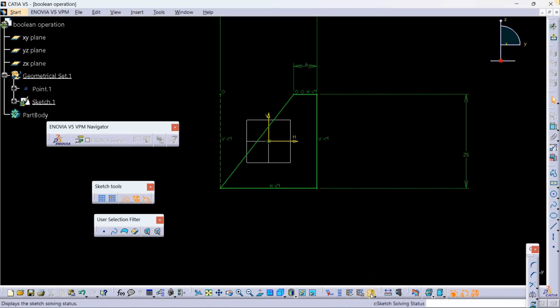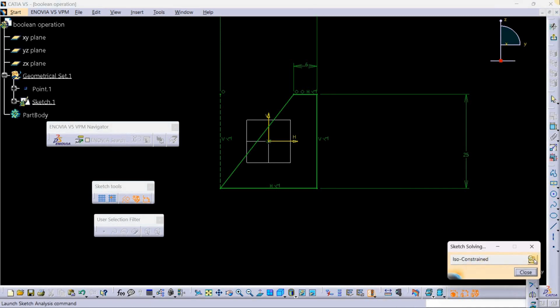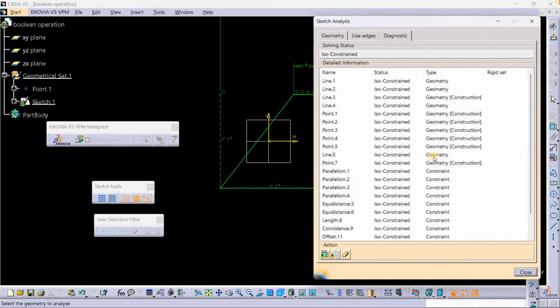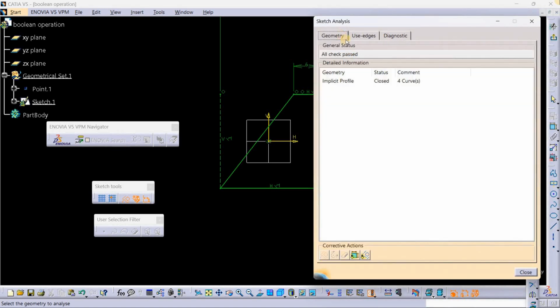And now if we check sketch solving status, you guys can see that this is iso-constrained and we don't have any other profile like point or anything else. And here you can also see that in the general status it shows all checked parts. It means it is fully constrained.